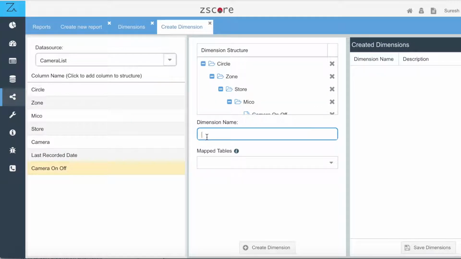You can now provide a dimension name. And you can save the dimension.